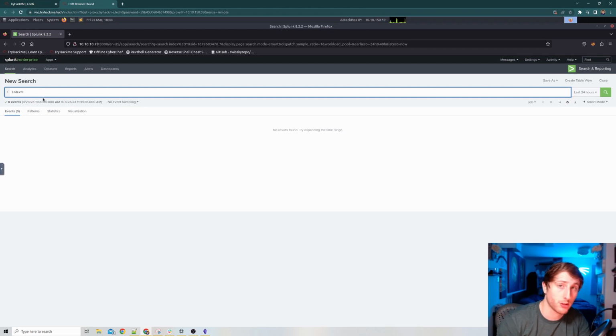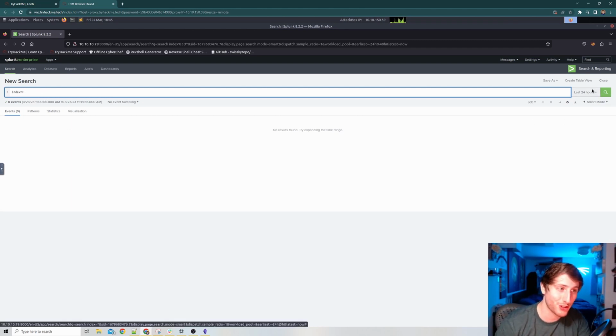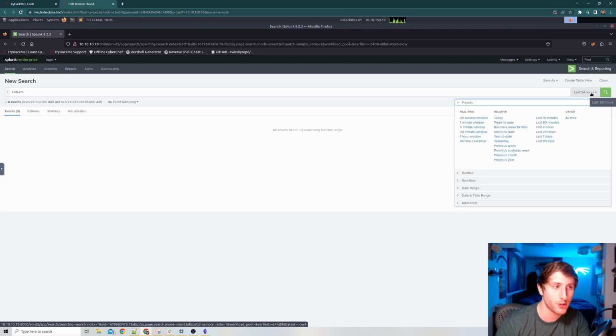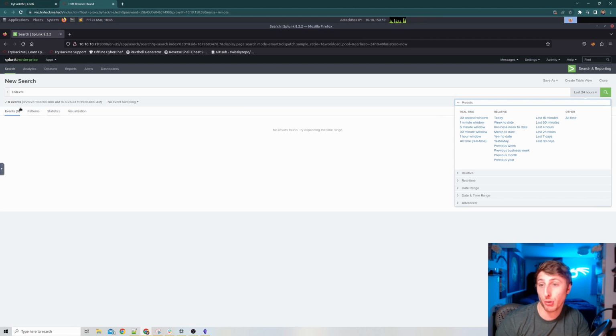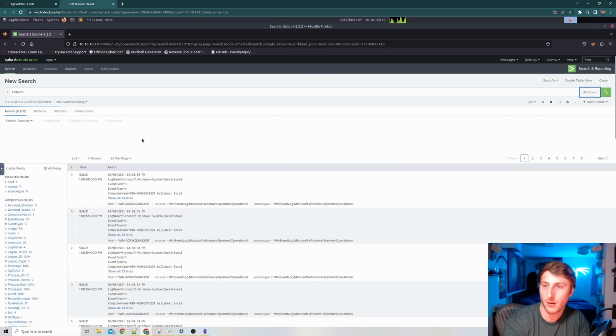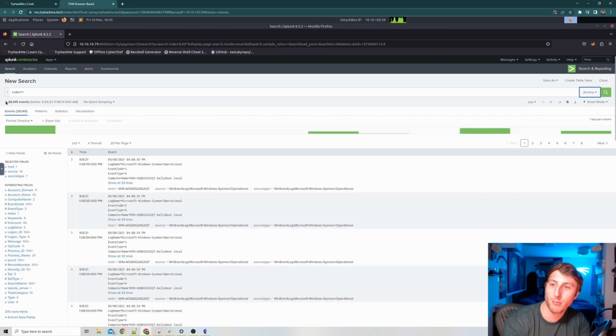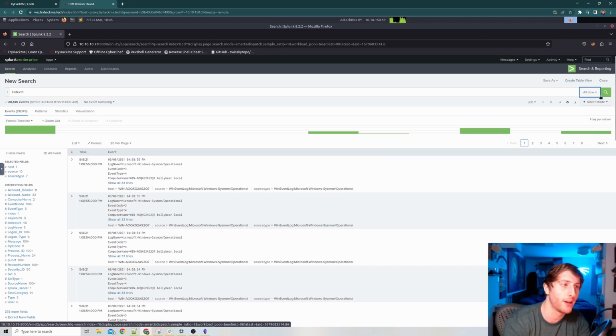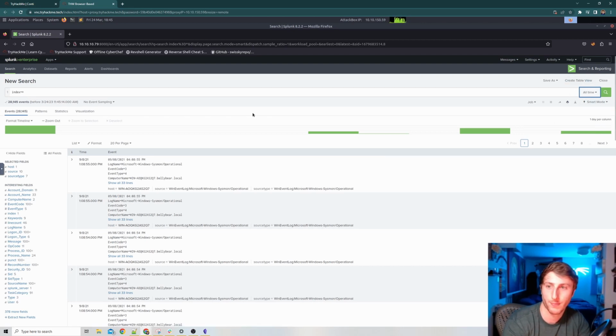And to answer your question, you're correct. But something that gets a lot of people off guard is in this top right corner where it says the last 24 hours. What you need to do is change that timescale. It might be true that in the last 24 hours there were no events, but if we change this to all time, our story will quickly change. Right? And as you can see, we just went from 0 to 28,000 events. So just make sure you have the proper timeline in that top right corner here.